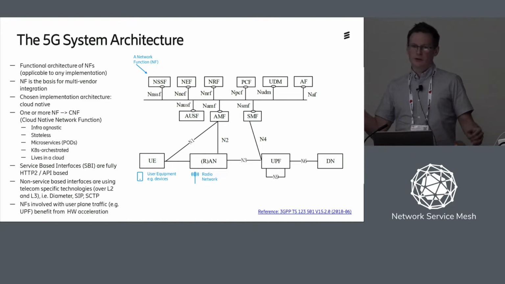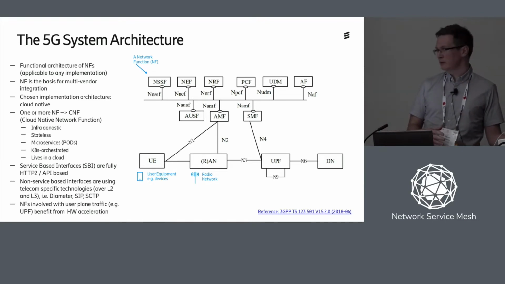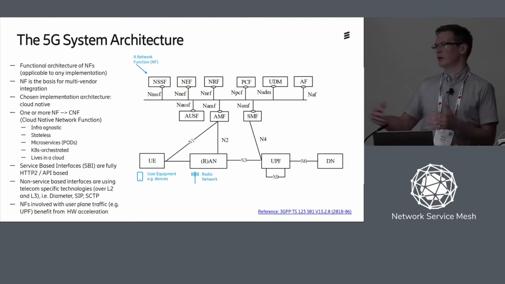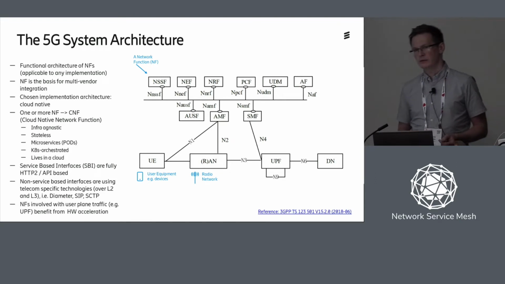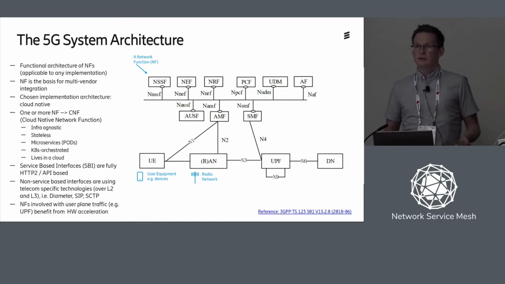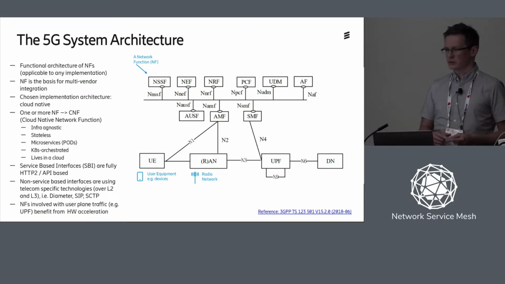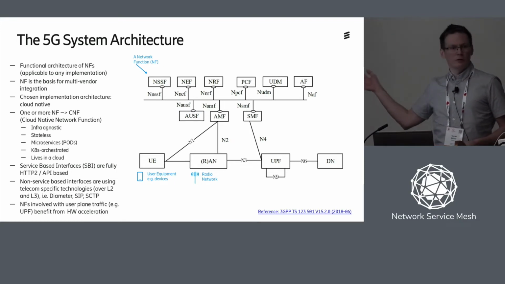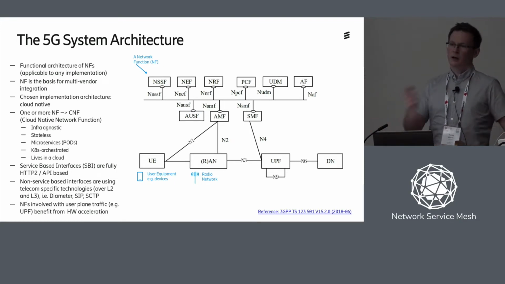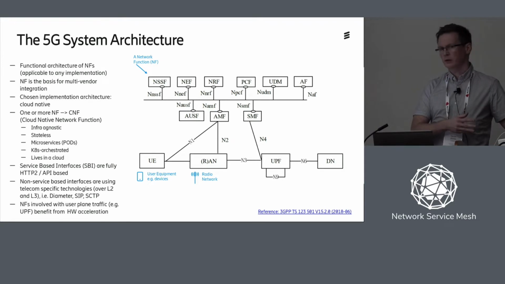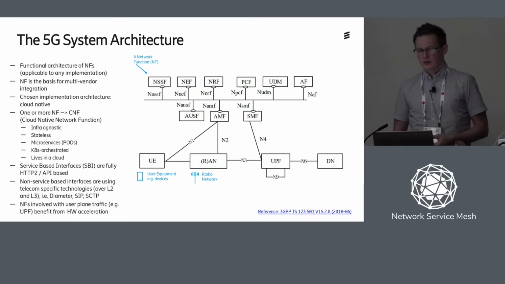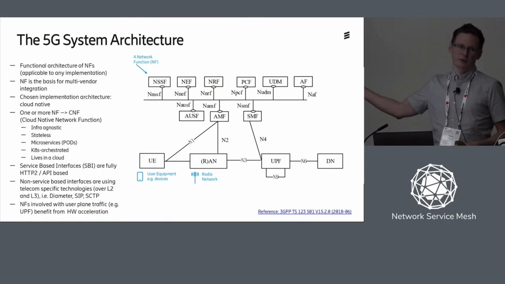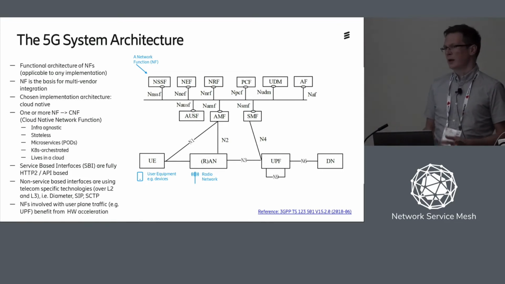So if there is an operator who would like to source a network, they can buy these network functions from different vendors. And these network functions have interfaces between them. Those interfaces are the multi-vendor interfaces. So someone buys a 5G core, and they buy half of it from, let's say, Nokia. The other half they buy from, let's say, Ericsson. These are the interfaces in the functional architecture that both vendors need to adhere to. So when we put together these network functions, they work.